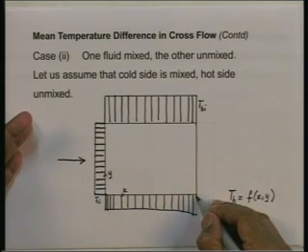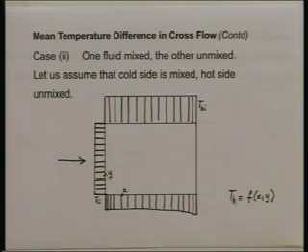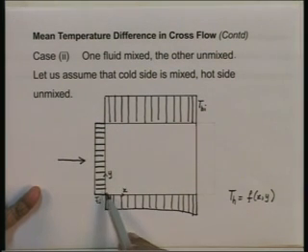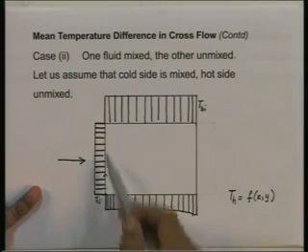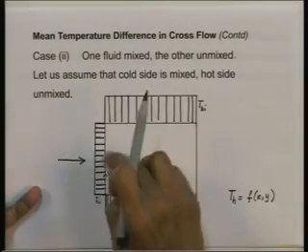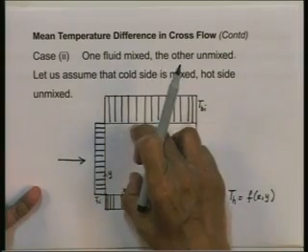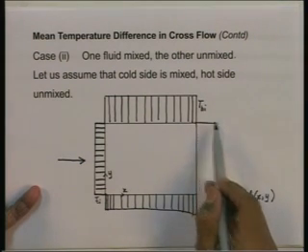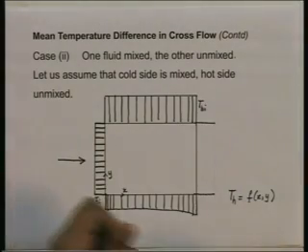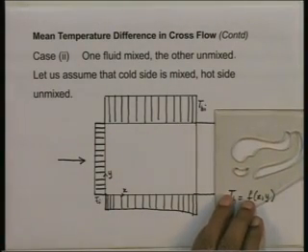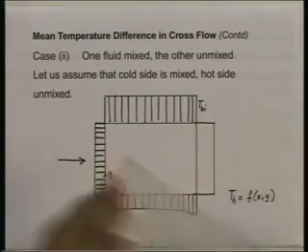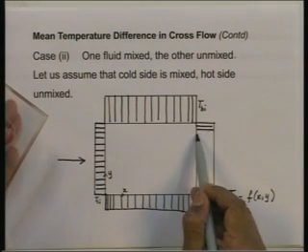On the other hand, on the cold side, since we have got mixing, any cold particle that enters here and gets heated, the moment that happens, they can also mix transversely with each other and get to a uniform temperature, then proceed further and again receive heat from the hot side. So, on the cold side, we are going to have a uniform temperature profile because of the mixing taking place. This is the temperature profile on the cold side, like this.